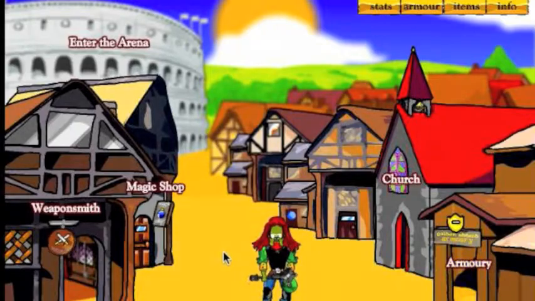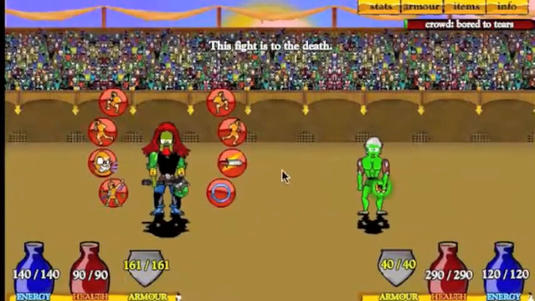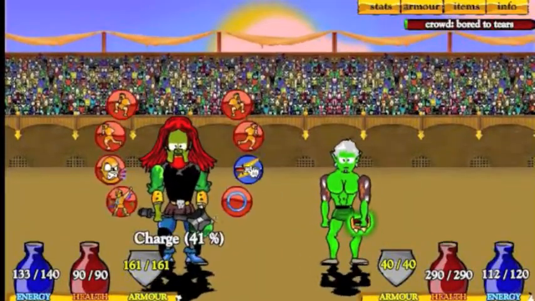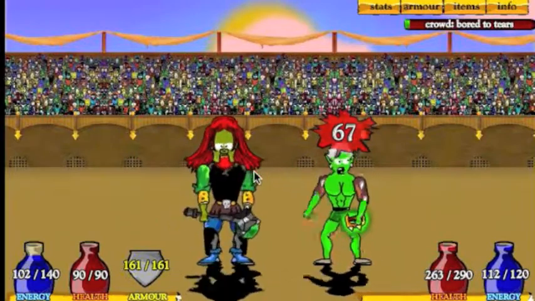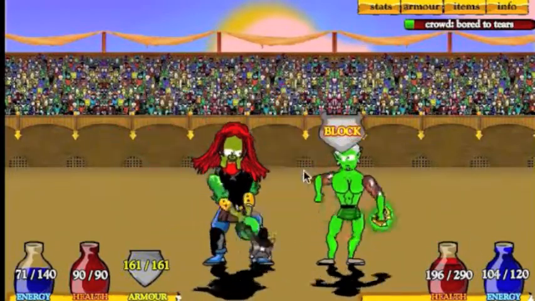800. Okay. We look amazing. Whoa. We're not going to get a helmet because we can't mess up Susan Jenkins. The evil ninja. Yep. But look at us. How will a ninja defeat that? We'll just swing our mace around. Wow, he has a lot of health.